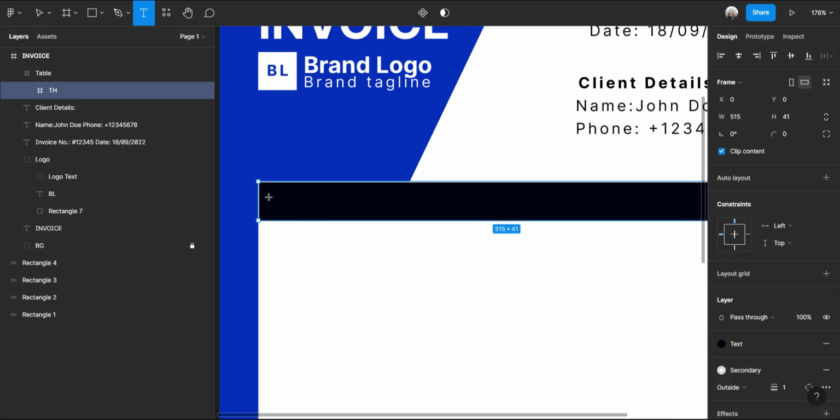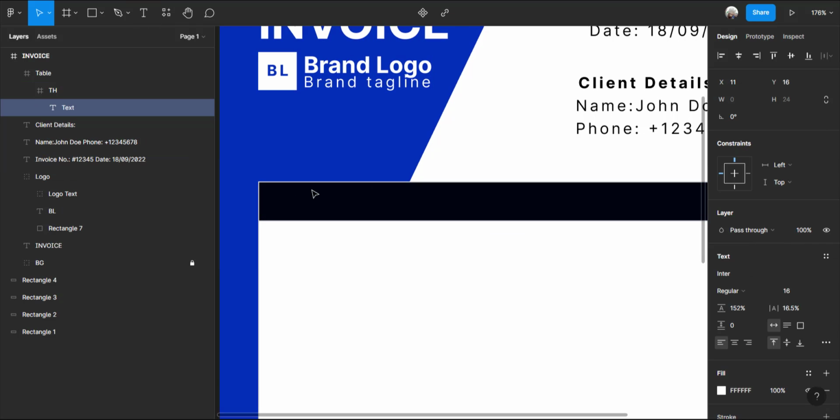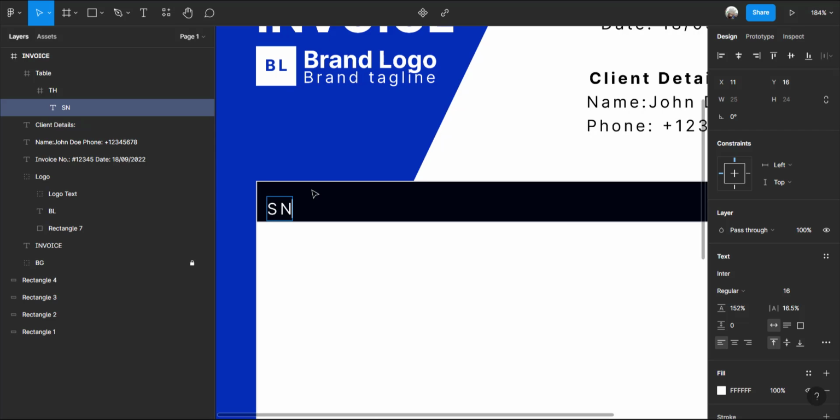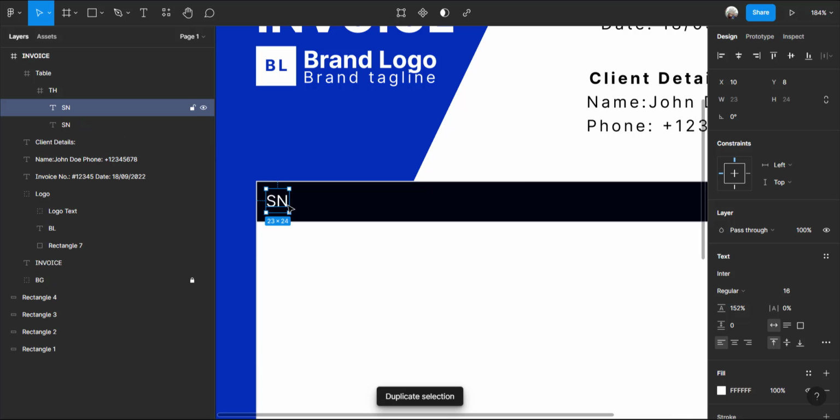Okay, we need serial number. Select all. Instead of 16 for the letter spacing, make it 0. Then the line height, leave it as this. Okay, now that we have serial number, Ctrl D to duplicate, we need item name or item description, product name or product description.